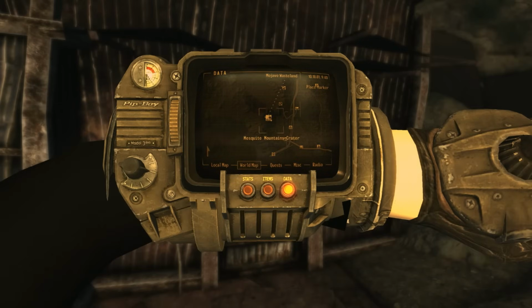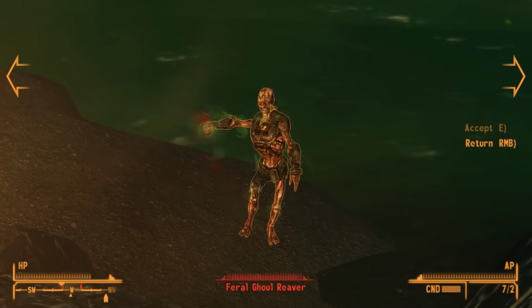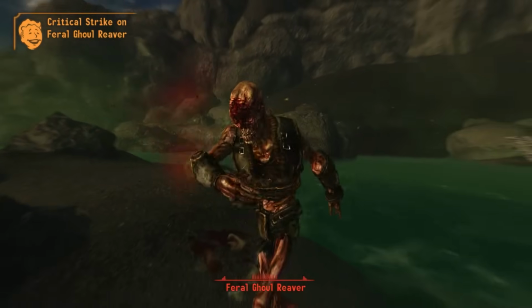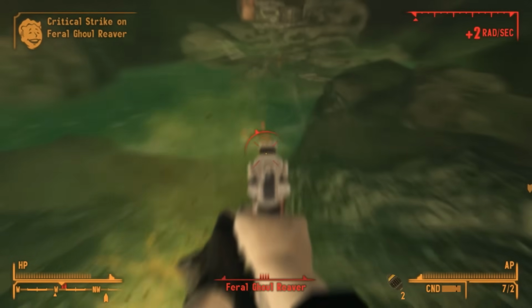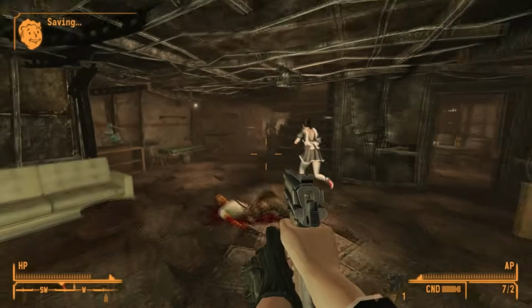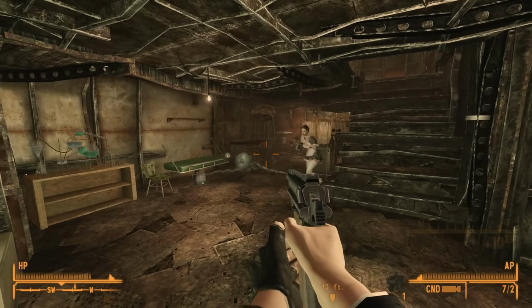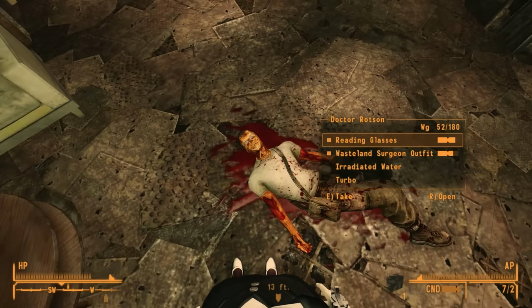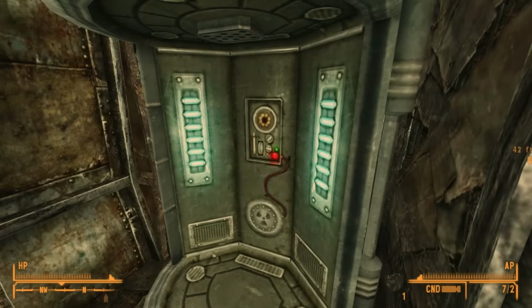One location that you've probably never been to or never even heard of is the unmarked location Hell's Motel, which is located just southwest of Primm. And upon approaching it, you're going to realize that it's irradiated to all hell. But after you fight your way through radiation and a bunch of ghouls, you can get inside, where you will find a dead ghoul called Dr. Rodson, and also his crazed Mr. Handy. And upon exploring the rest of the house, you can find a bunch of irradiated food, some duct tape, but most importantly, you can find a Sunset Sarsaparilla Star bottle cap.